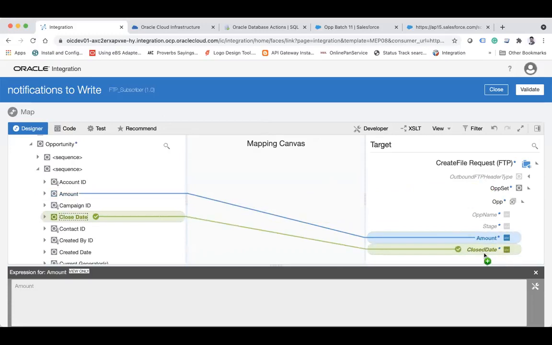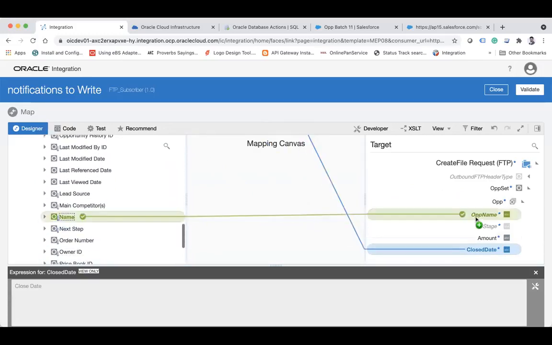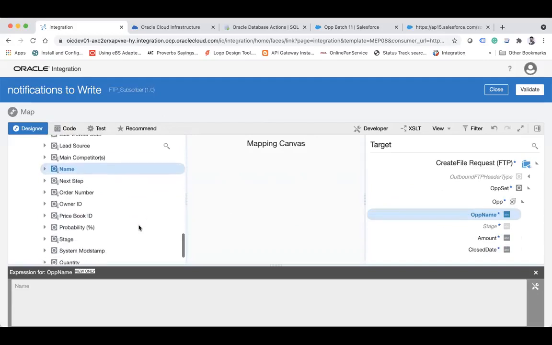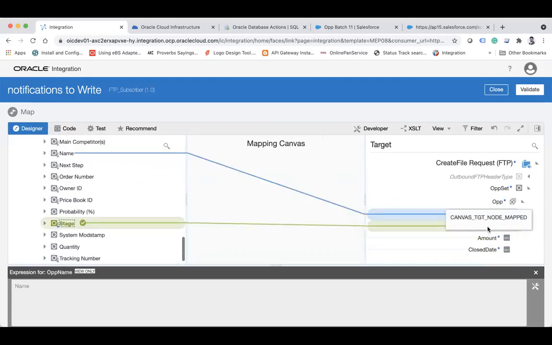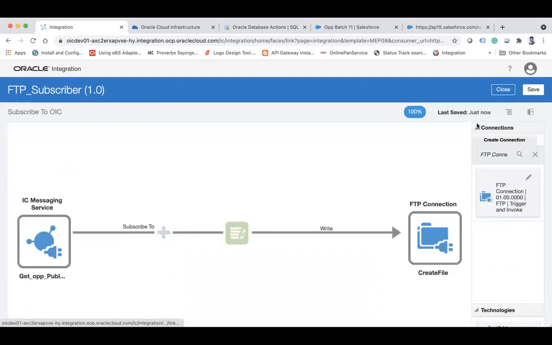I want this close date. I want this name and then stage. Validate. And close. Now here you see my integration is completed.